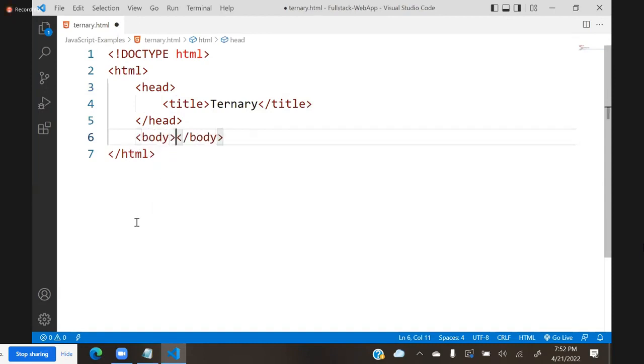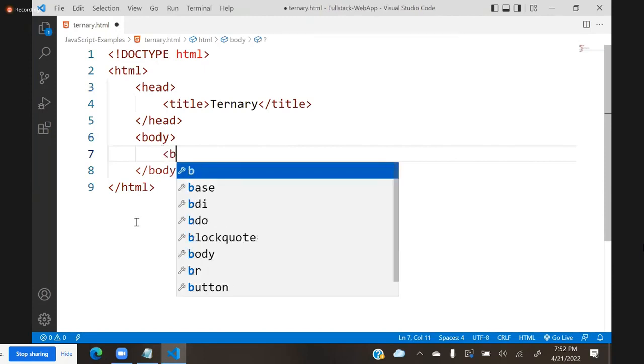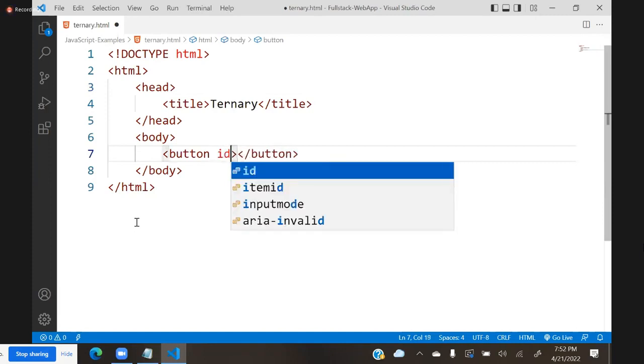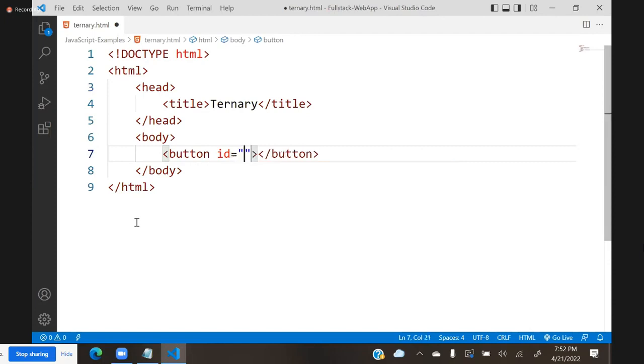In the body, for example, I'm giving a button, and this button is empty, nothing inside. I have given an ID called btn preview.